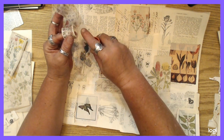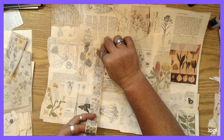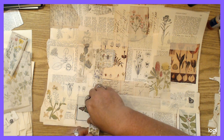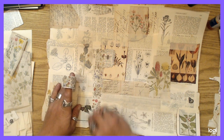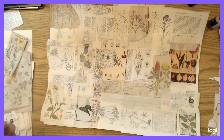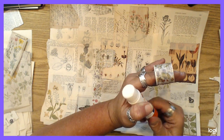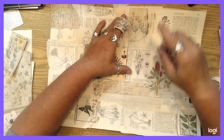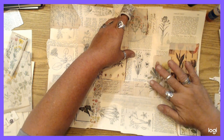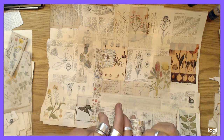Let's see, let's just do a strip of this washi right here. This is that new washi tape that I got yesterday. It's really pretty. It's got lots of flowers and stuff on it, and let's do a strip right here. Oops.